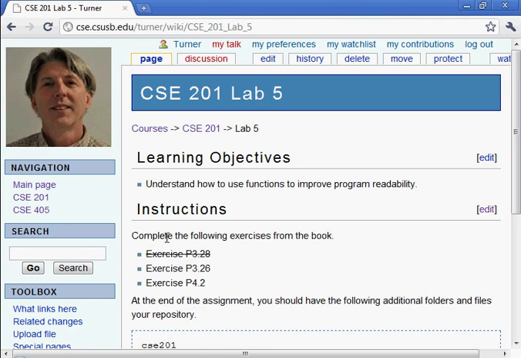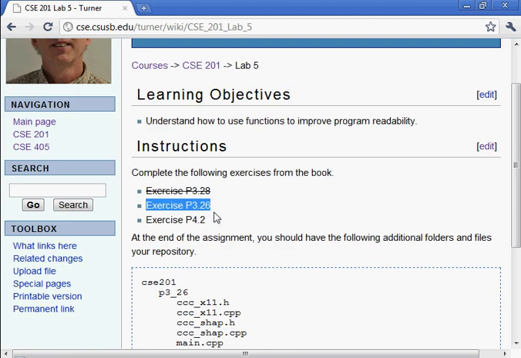Now there are two problems I want to talk about that you need to do in lab. This is one problem, which is the simulated drunk. And then here's another problem. This is problem P4.2. This is a much smaller problem, so I want to start with P4.2. We'll talk about functions and examine and solve this problem together. Then we'll go back to the simulation, understand that code, and see how we might use functions to simplify the logic.